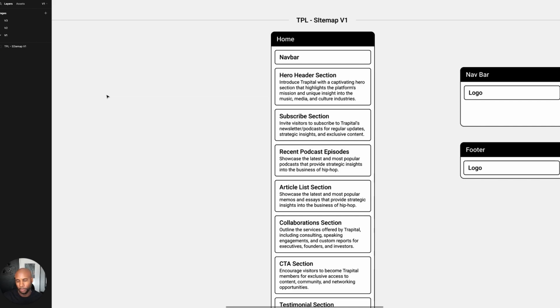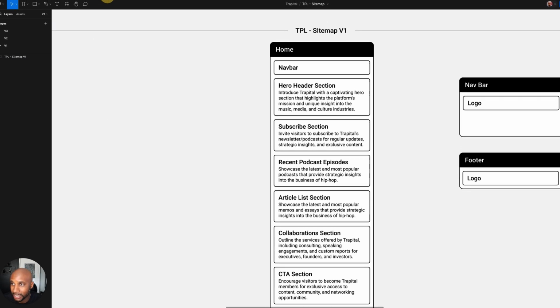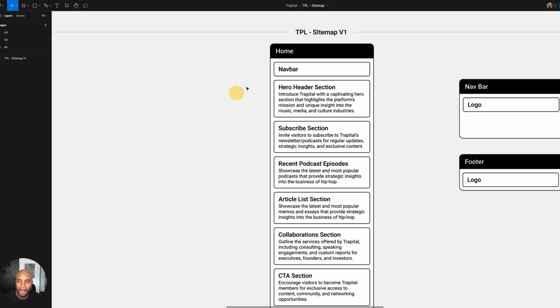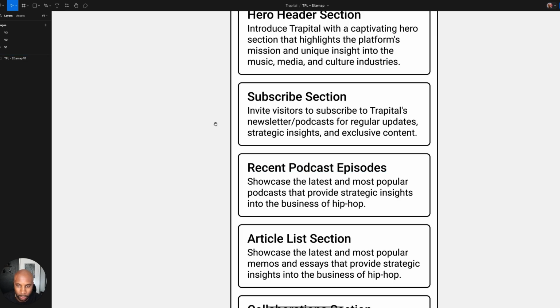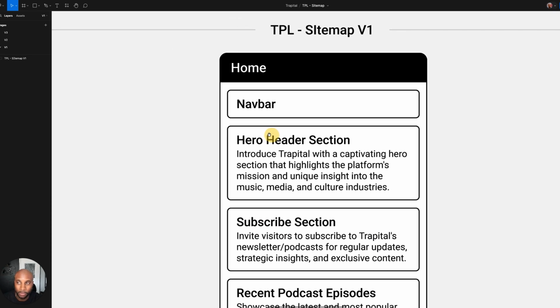What we'll usually do for the client, if we're sharing it in Figma, we'll give them a quick little intro video saying something like, hey, welcome to the sitemap. You can navigate this pretty easily by holding command, pushing plus and minus to zoom in and out. Click and hold the space bar and click your mouse around to be able to navigate around the sitemap. And then you can click here and leave comments here with any questions that you might have.